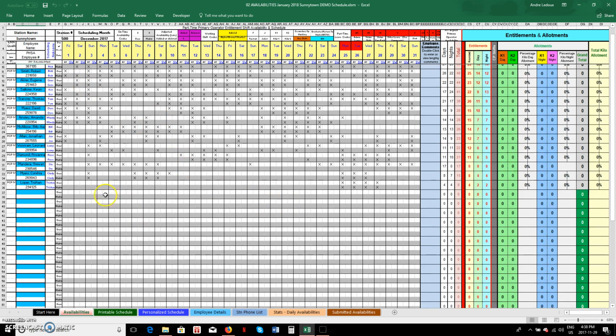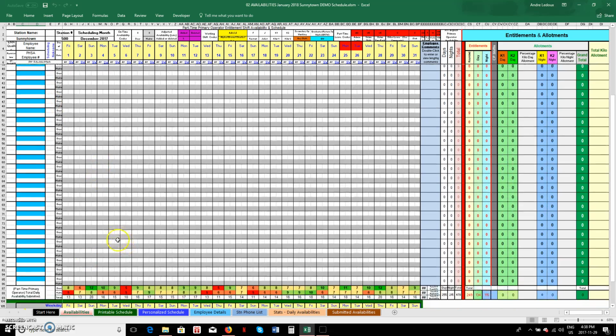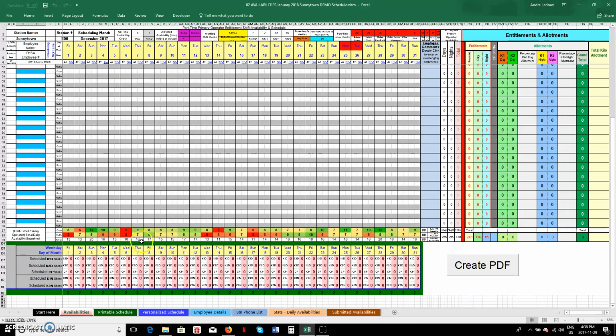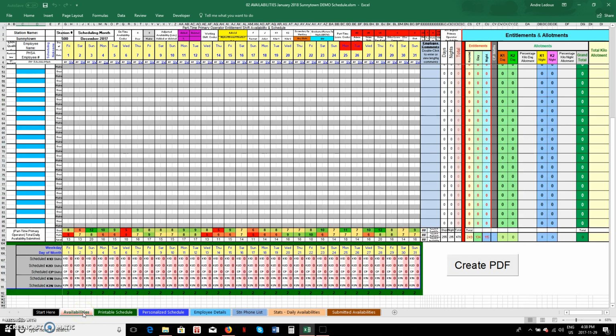Something that I can do, if I have a lot of employees in here, you can see that there's a lot of blank lines in here. In order for me to actually capitalize on being able to look at the bottom portion here, this bottom portion is designed so that every time we assign a shift, we'll see the numbers increase in here. It saves me from having to skip back and forth from the availability tab over to the printable schedule tab to see how many empty shifts I still have to fill. I'd like to just stay on one sheet if I can. So to see this portion, I should hide all of these empty rows in here.